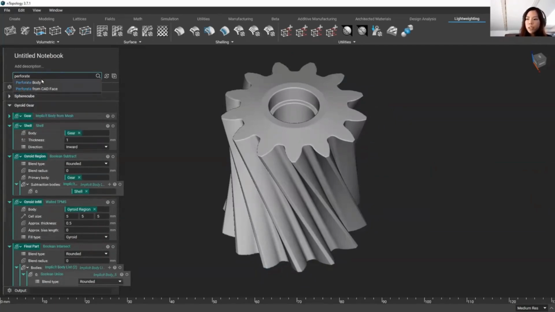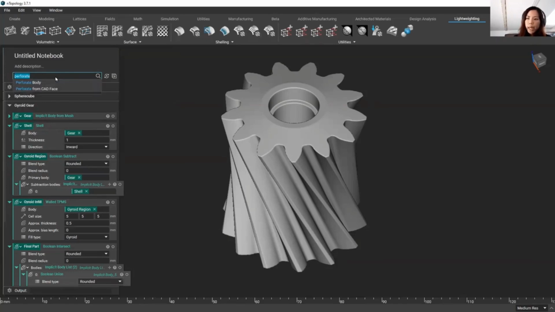We have two options, and both are toolkit blocks that live in one of the toolkit tabs in the ribbon. One is perforate body, giving cylindrical holes throughout that entire body. The other is perforate from CAD face, where you choose which CAD face of that object you want to perforate, and it does that on your implicit body.